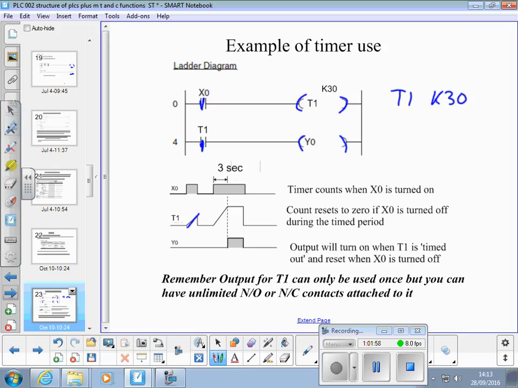And what happens when we do reach 3 seconds is that's when the output turns on, and then that stays on until we turn this input back off again. So we've got 3 states. We've got timing, which is when that 30 figure is counting up, and you can see that on monitor. You'll see that later. When you monitor a timer, you can see the count process happening. The timer is timing. When that time is up, you say that's timed out. When it times out, open contacts close, closed contacts open. And then when you take this signal off here, the timer resets back to nothing.